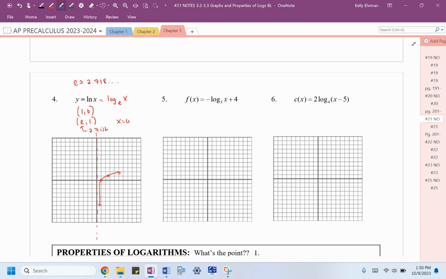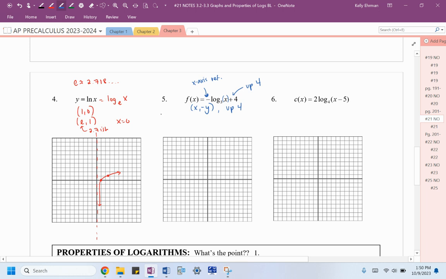All right, now what if we have some extra things happening? Remember, with transformations, we're thinking what's happening on the outside of the function and what's happening on the inside. So there are no parentheses around this x plus 4. That means that the x is inside of the log function, but the plus 4 is a shift up 4. The negative out in front is out in front of the function. So this is going to be an x-axis reflection. But remember, that also just means your points are going to shift to (x, negative y). And then after that, we're going to go up 4.